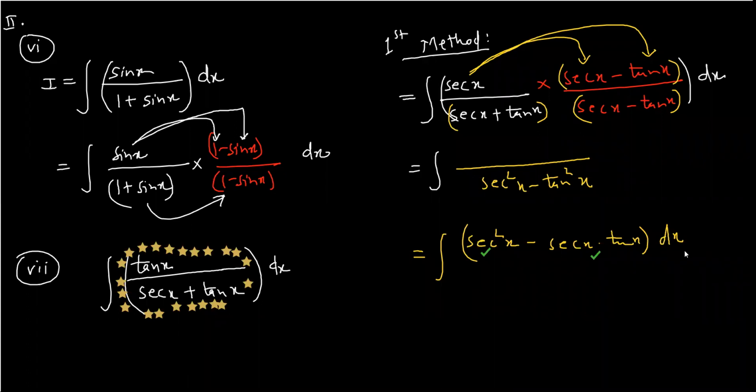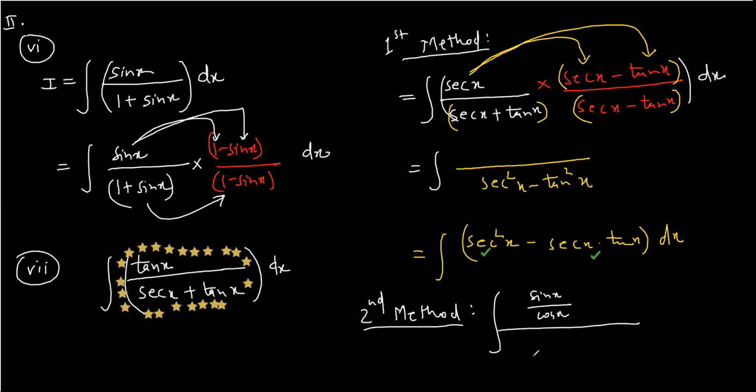This is the first method. I said I have one more method. Yes, I do have one more method. The second method is I change everything into sine and cos. So like tan x, I write sine upon cos. Then here I write 1 upon cos, and here I write sine upon cos. So what will happen? You check what happens next. In the denominator, you get 1 plus sine upon cos, cos cancels, and you get sine x upon 1 plus sine. Once again you get this. So when you write it this way, it becomes exactly the same as question number 6.